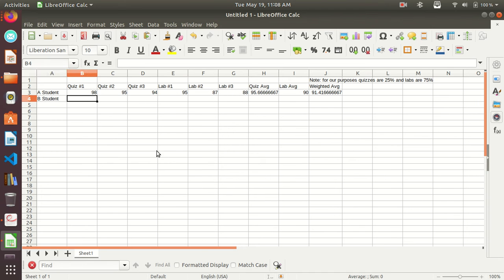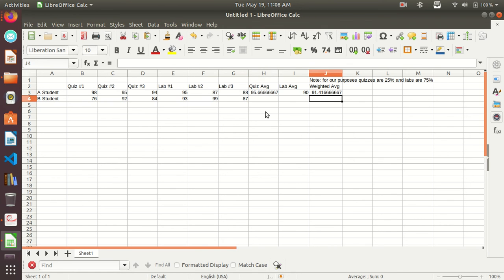All right, let's see. Maybe he gets a 76 on that, and a 92 on that, and an 84 on that, and he gets a 93 on that, and he gets a 99 on that, and he gets an 87 on that. Okay, but wait, these values are not being populated automatically.